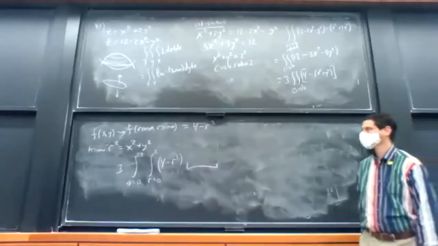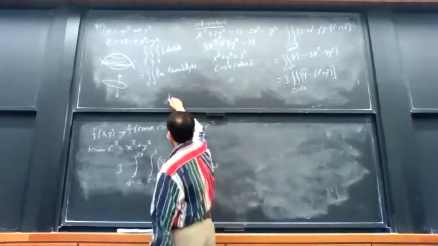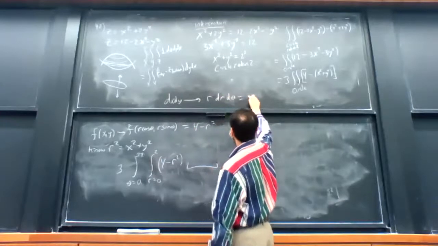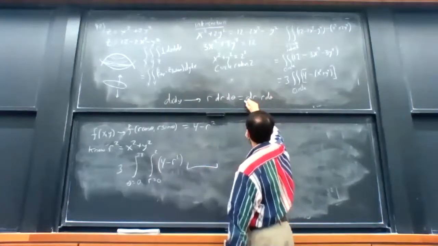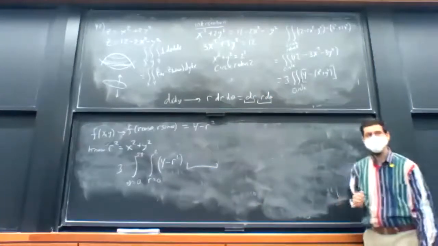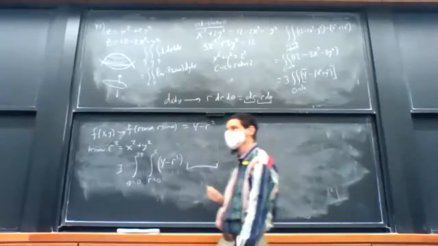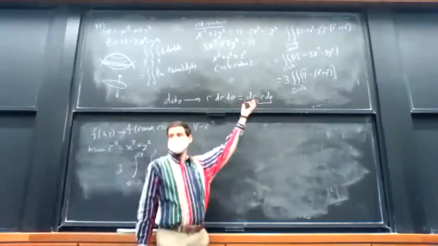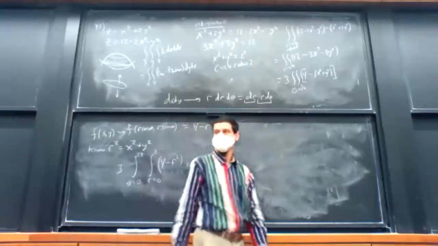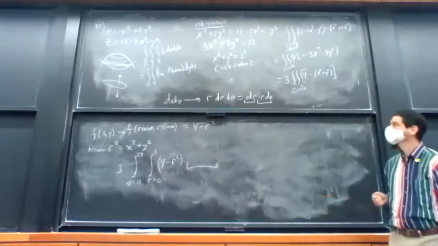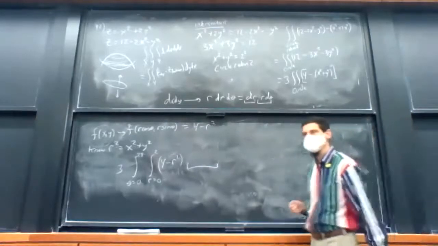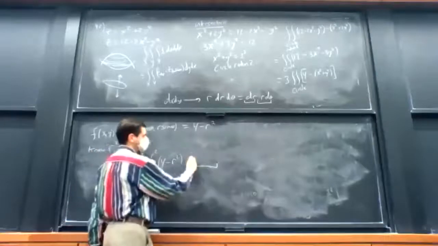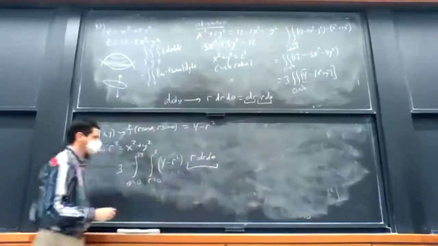And then we have to remember the exchange rate. In polar coordinates, dx dy goes to r dr d theta, or if you want dr r d theta. And if you think about what's going on, if x and y are in meters, then the area is in meters squared. dr d theta is only in meters. The angle has no length. But r times the angle does. You know, r d theta does have a length. It's not bad to view it as dr times r d theta, but when you actually want to do the integration, it's better to have all the r's together. And so it should be r dr d theta.